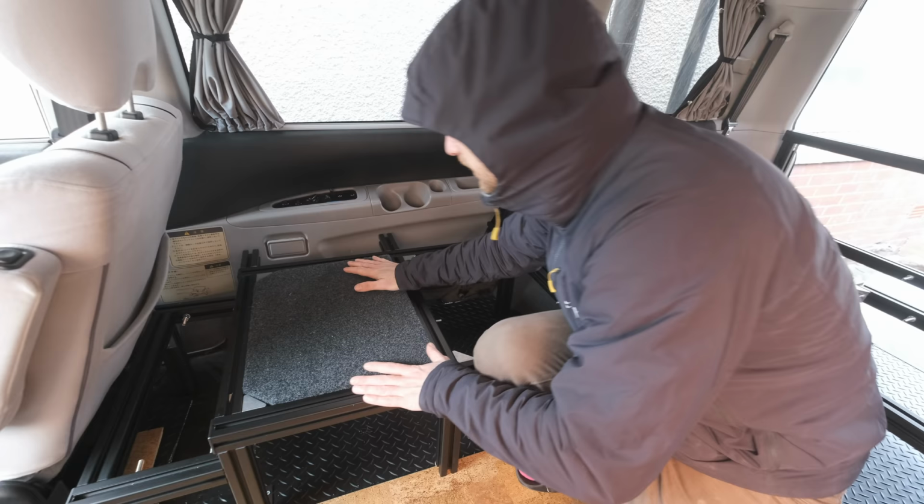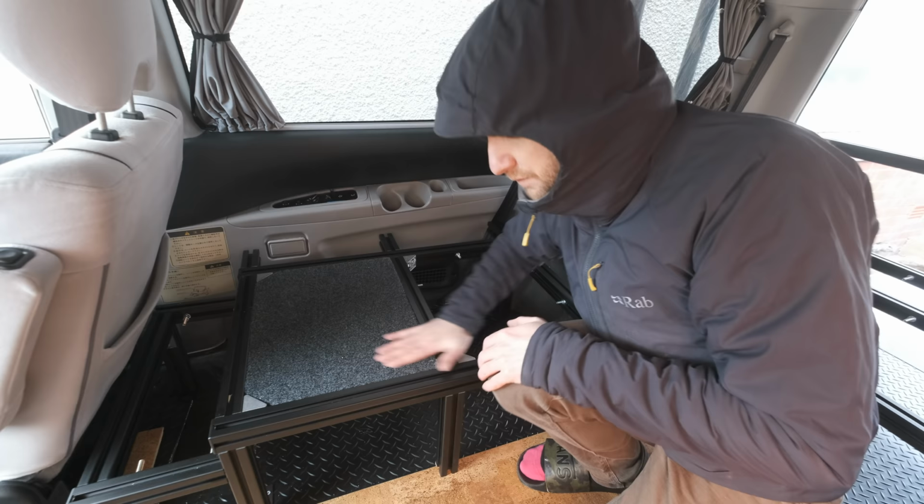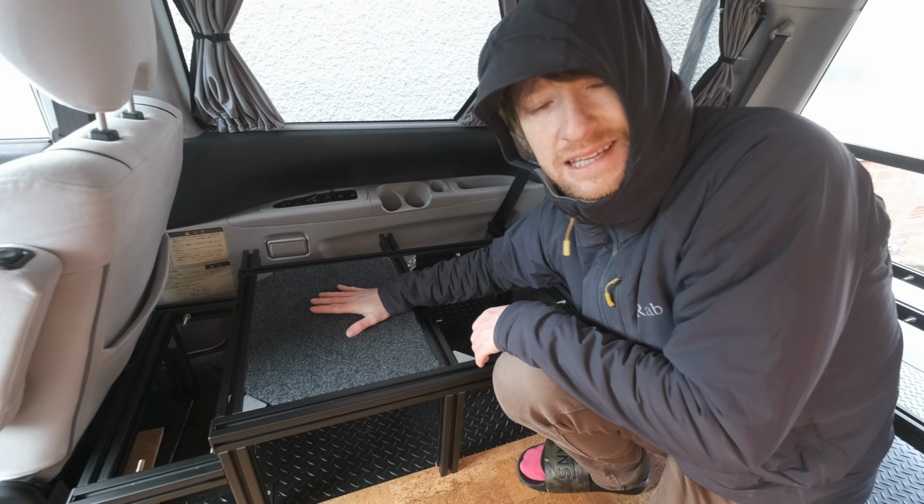All right, first one's in, and that is really nice and flush to the railings here, to the aluminium. Now you might be wondering why I bothered carpeting them, because you're not going to see these. This is just going to be what the bed sits on, the mattress.